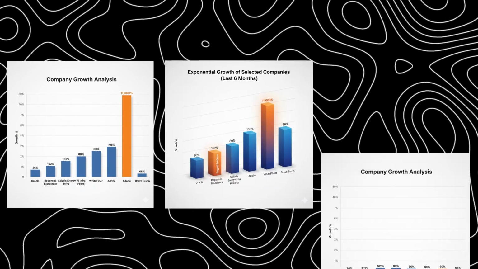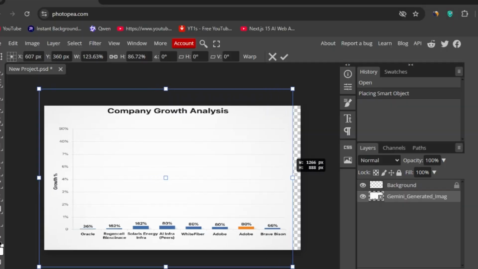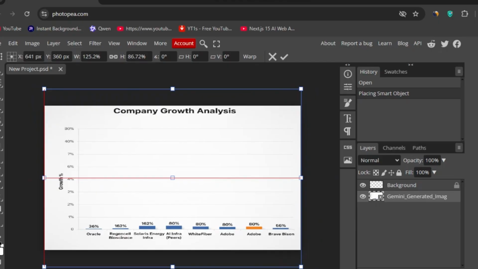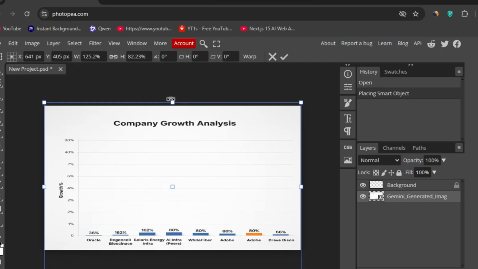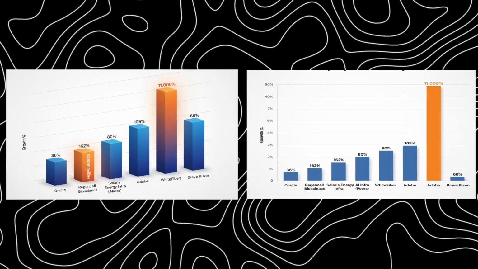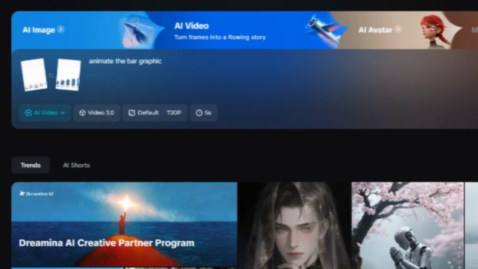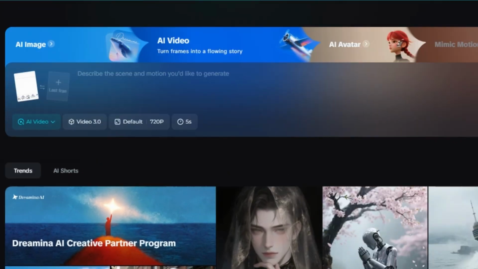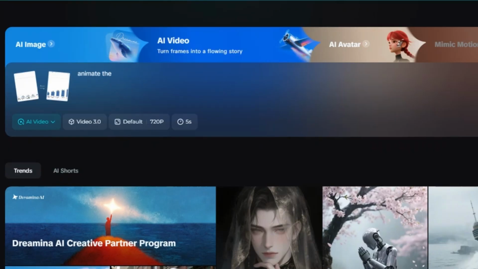The photos that Nano Banana gave me were not in 16:9 aspect ratios, so I took the photos to Photopea, which is a free online version of Photoshop. In Photopea, I adjusted the photos to have 16:9 aspect ratio, and I did that with all the photos that I created in Nano Banana. Once I got the photos, I took them to Dreamina CapCut. Dreamina CapCut is a 100% free AI tool that you can use to create photos and videos. In Dreamina CapCut, I uploaded the first frame and the last frame, and I gave Dreamina CapCut this prompt.